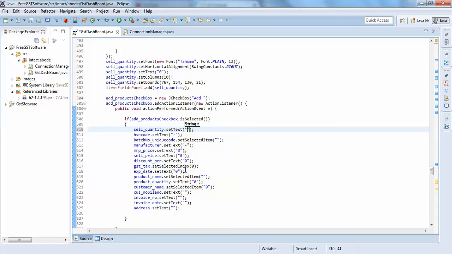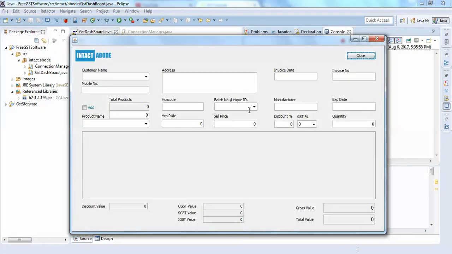I just wanted to make it 0, right? So this is how it works. So I'll add some new product here, add, and I'll make mobile number also nothing. So I'll go for a new product, some keyboard, and HSN code will be 5050, and batch number will be R010021.